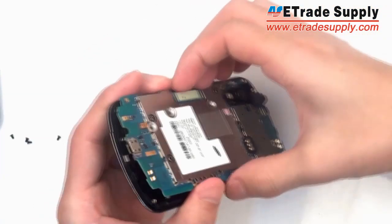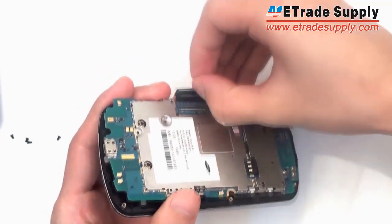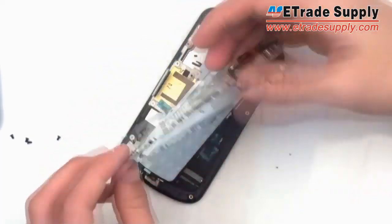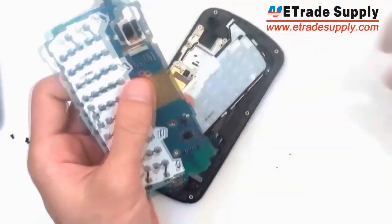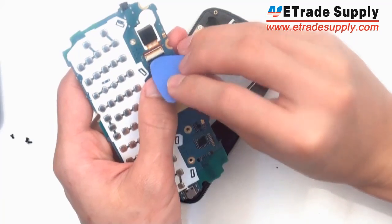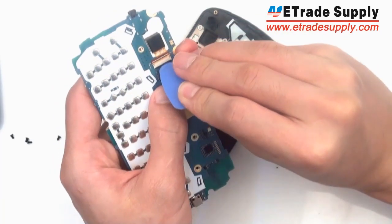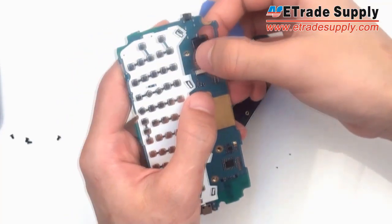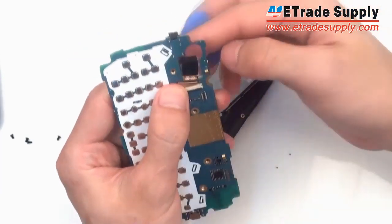Don't forget to take off this switch. That should have been taken off sooner. So you unclip that and pull out the motherboard. And then you can take off the camera by flipping up this little black clip, and then you can just slide it out.